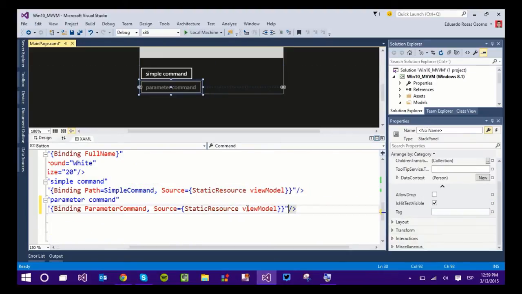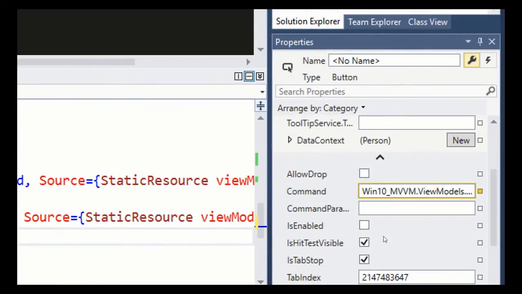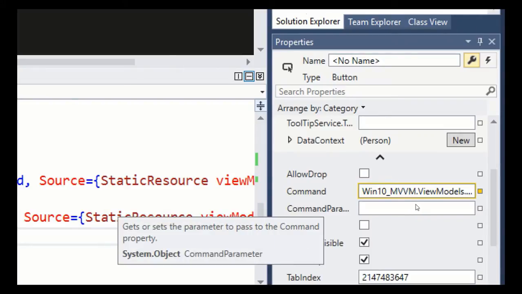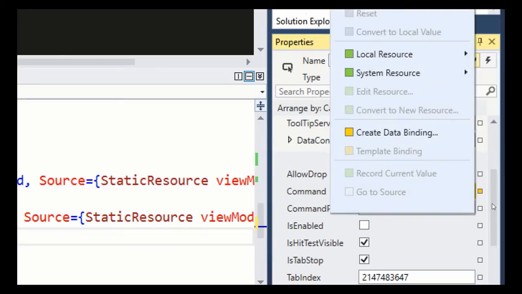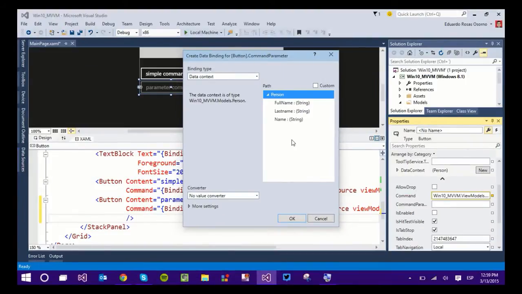There's something else that I want to do, and that is to set the parameter for that command. As you may be able to see below the command property of the button, we have a command parameter. We can actually set that parameter to be a binding to something.